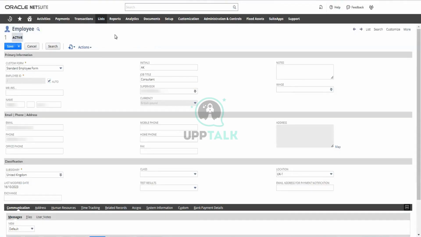Likewise, you have created, let's say, 2, 3 scripts, and you have created multiple custom fields, and let's say custom records as well. You have created a lot of customization. All of that development will be done in Sandbox. Now what we need to do? We need to move that customization into production.